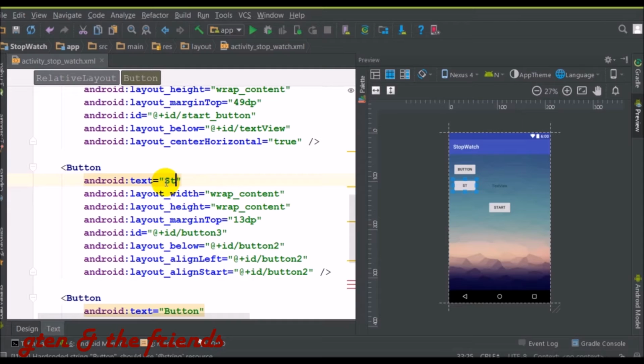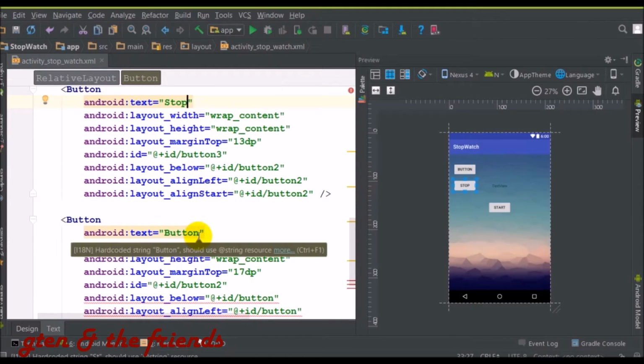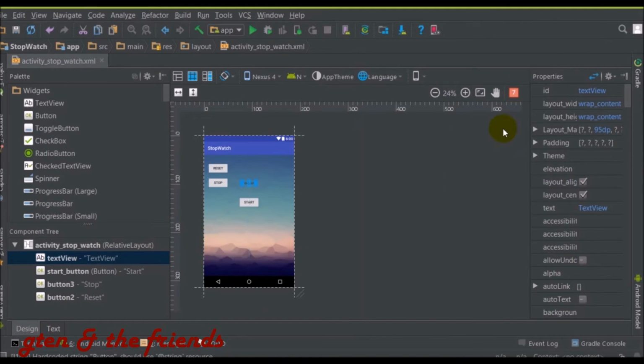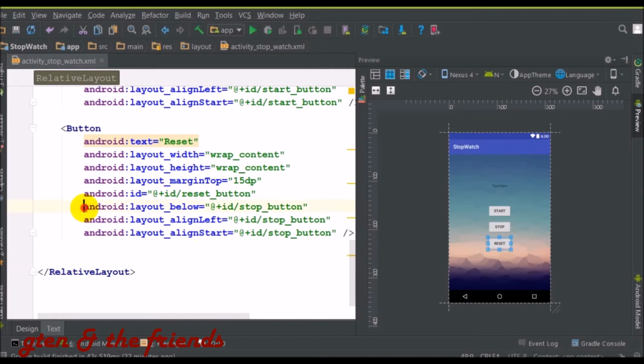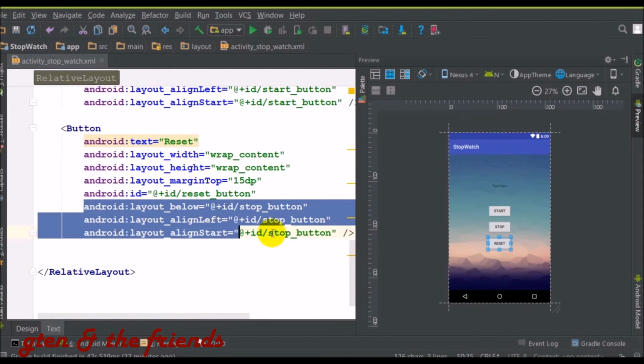This will be stop, and this button will be reset. After giving the text and ID, right now whatever code is here, write this code as it is.